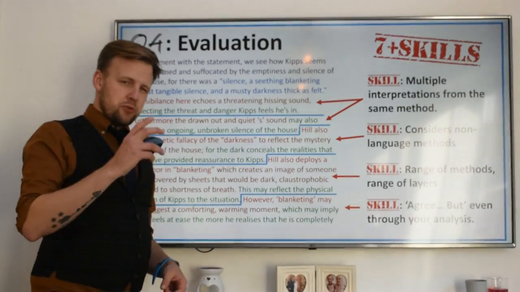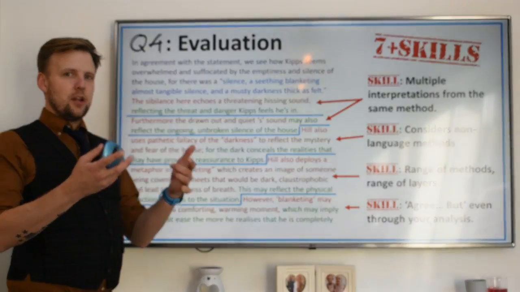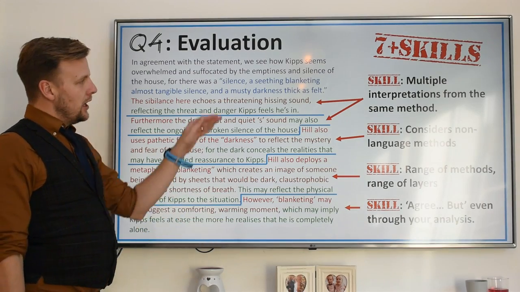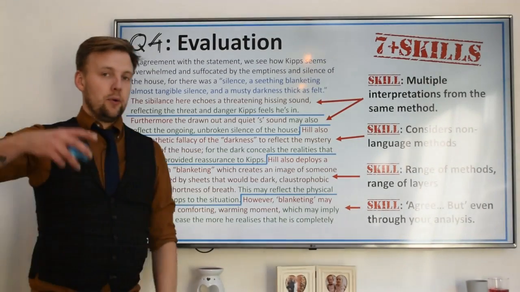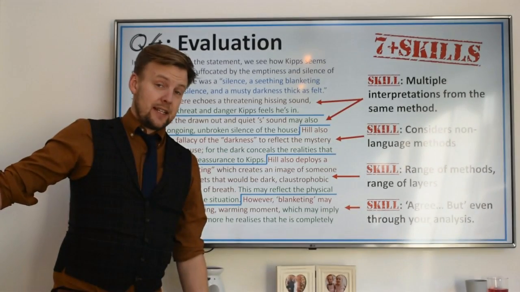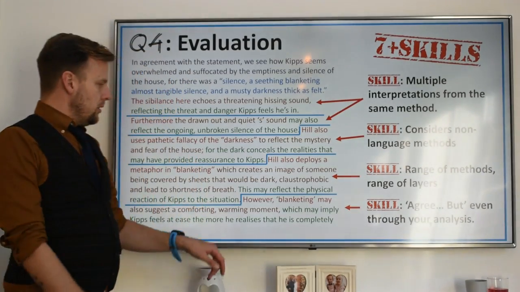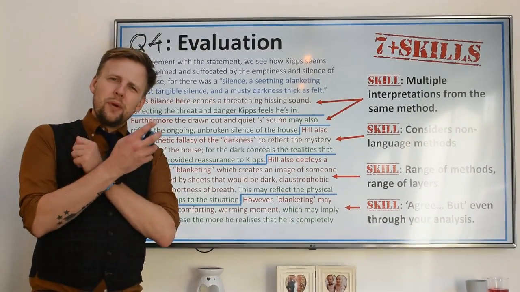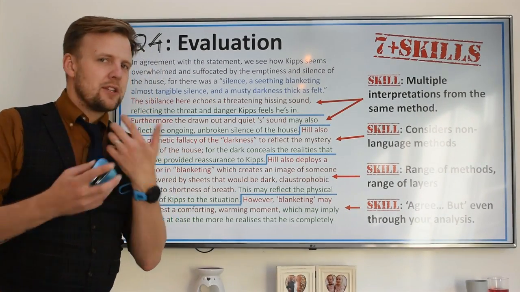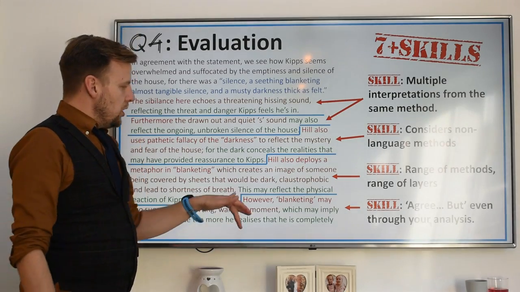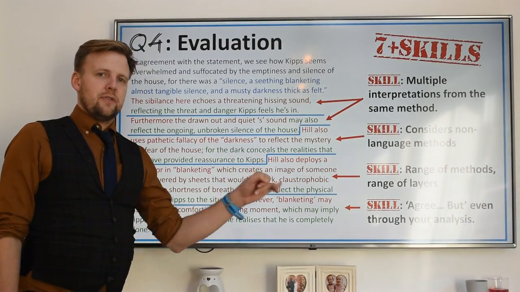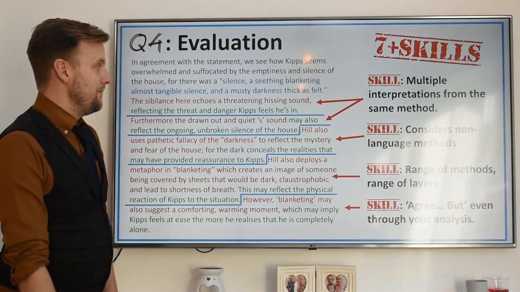But what a top student would also be able to do is within those quotes, within their analysis, they can also offer both sides. I've talked throughout here about how this shows that we agree that it's a very nerve-wracking moment. But he's talking about blanketing, and blanketing paints an image in my head as something warming and soothing and comforting. Well, that's not making me anxious. So see if you can juggle both of those two sides of evaluation, even in your analysis.